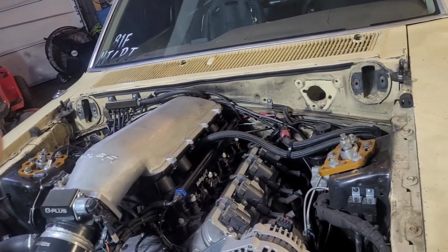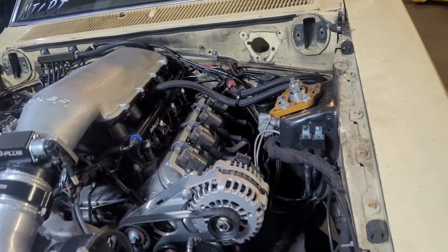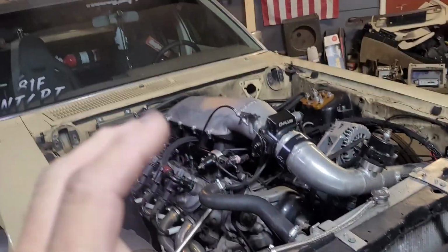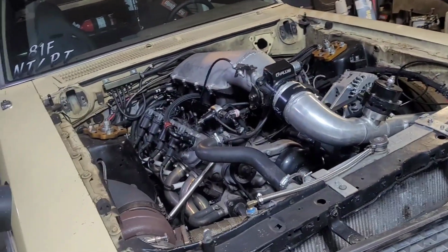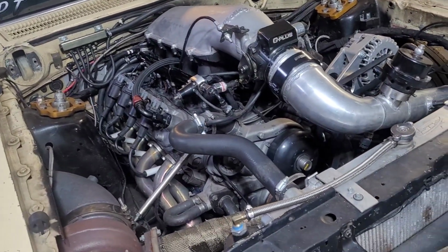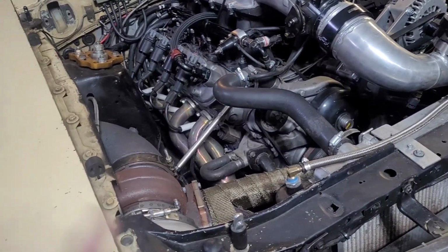The object is we're trying to keep the engine exactly where it is. My biggest problem with this all is they put this motor where they think the motor belongs, probably in relation to where a stock 302 would go if you put the conversion adapters on it. Well, when we did the K member on this one, we made our own plates. We didn't buy plates for nobody.